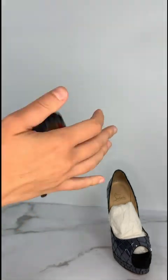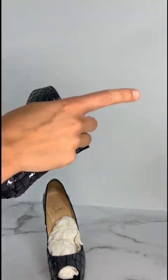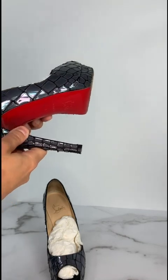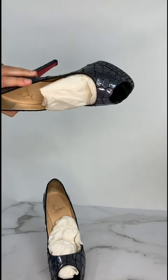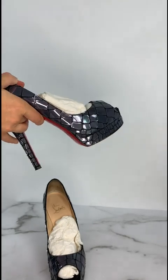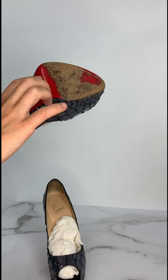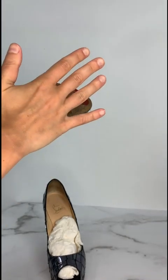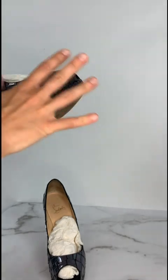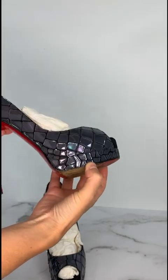So other wear on this shoe, I mean, obviously they've been worn. I would say that these are probably in a little better condition than the other review that I just recently did on the Vestiaire shoe, which makes sense. I mean, this is probably not as common of a shoe as the beige Pigalles that you would wear. This is maybe for a more special event or something. Yeah, so I can see that they've been worn. Obviously, there's some wear of that characteristic red painted leather, but overall they haven't really been worn that much, so probably just the paint has been worn off, but otherwise there's still a good amount of thickness of that leather sole, so I know that they haven't been worn a lot.